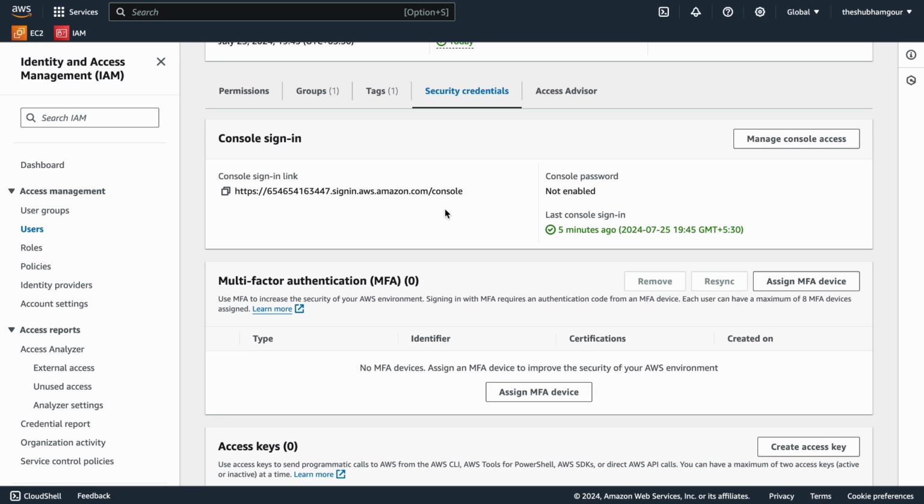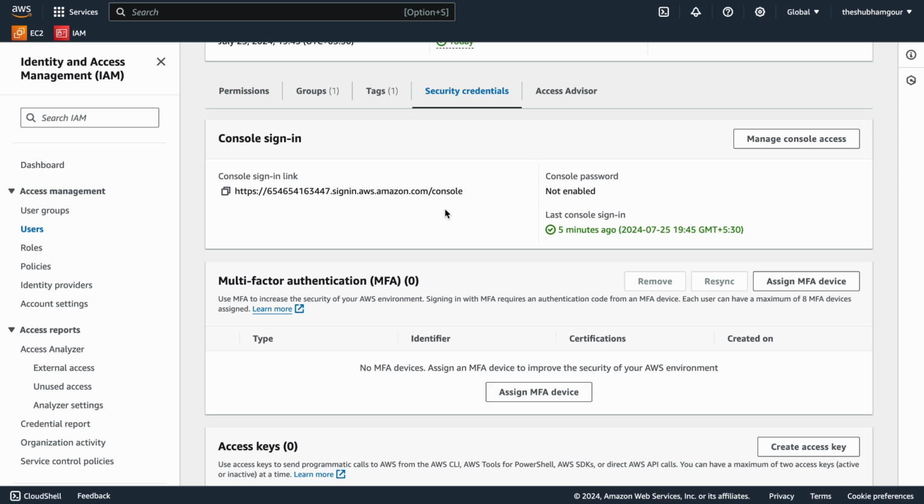Once you log in with your password, it will ask for a six-digit code, which you get in an authentication application, be it Google Authenticator or Microsoft Authenticator, right? Once you receive the digits, you can go ahead with that.